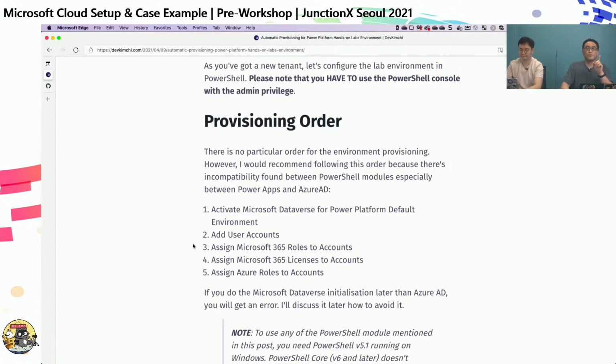First, we need to be able to use PowerShell on a Windows machine, right? If your laptop or computer is a Windows machine, that shouldn't be an issue. But if you are running this exercise on your MacBook or macOS, then you can't complete it, because the PowerShell script we are going to run is currently Windows only.